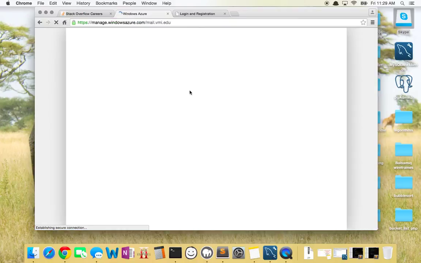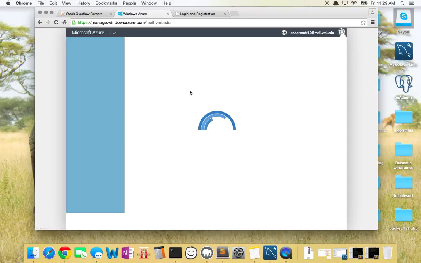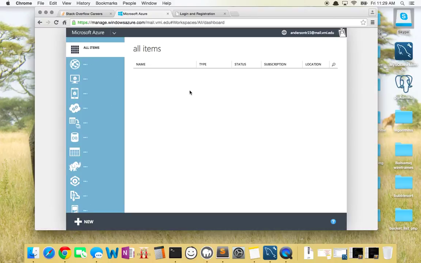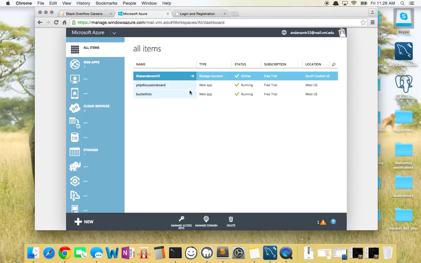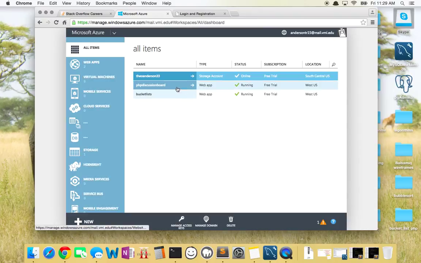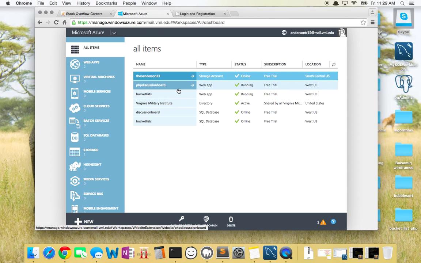So I was going to make a video with a brand new app, but the one bad thing about Azure, not bad, but like everything else, they'll only give you so much database space. So after that, you're going to have to pay. But yeah, I'm going to do it on the app that I finally deployed. It took a long, long time, probably 3 or 4 days. Maybe I'm just slow at it.